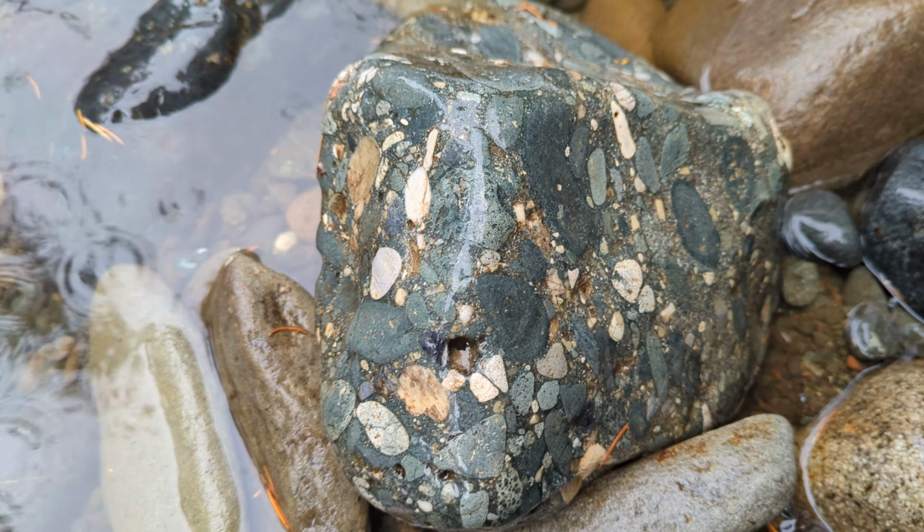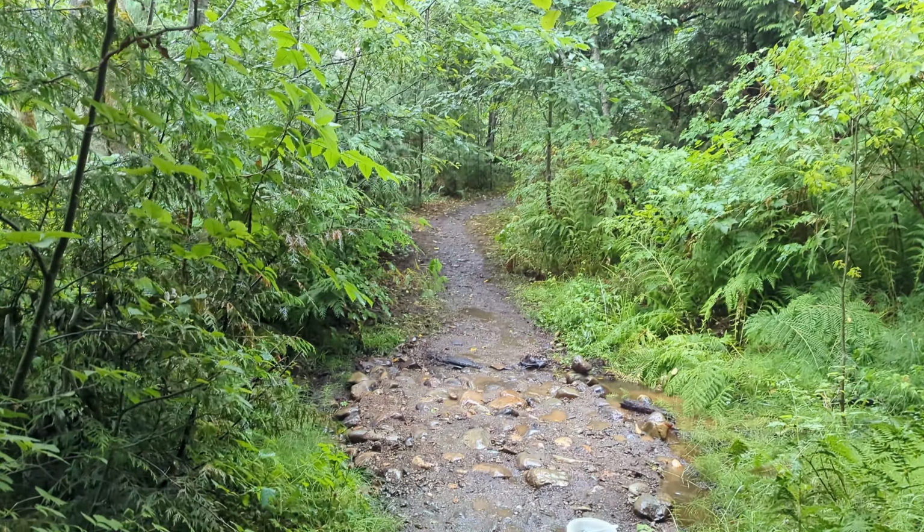Okay, this is the trail on the way in. You'll walk under this bridge, and if you need a home, this could be a great new place for you. But you keep going. It's what, you think 4 minutes that way? I think so. So 4 minutes down the road and you'll be there. Or down this trail. And this is on the way back. It's what, a minute from here?